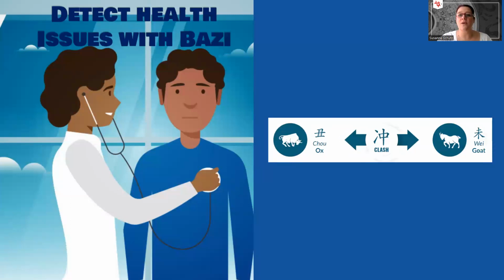Now, the next one is the ox and the goat. So let's say we go through an ox year and you have the goat in the chart, then you need to be extra careful with anything that has to do with your backbone, the spine. Maybe you feel discomfort, or you trap a nerve in your spine, or you have back pain, these kinds of issues, but mostly the larger backbones. The goat also relates to the diaphragm and the abdomen, but mostly with females. So mostly female reproductive organs. That is something you need to be careful with.